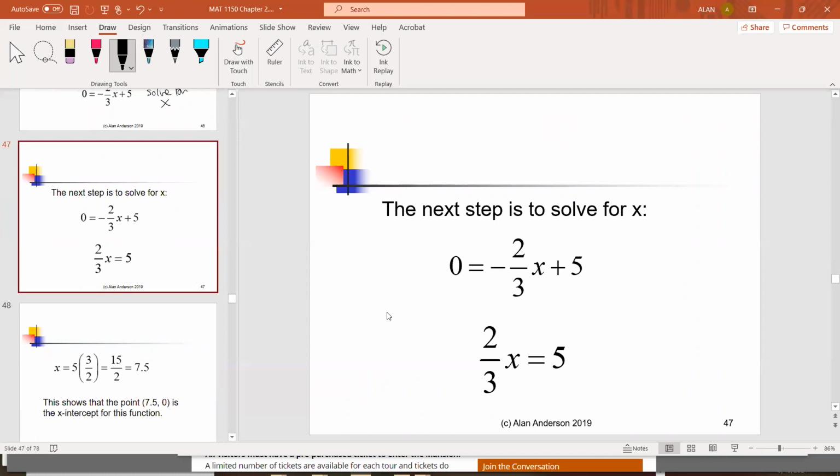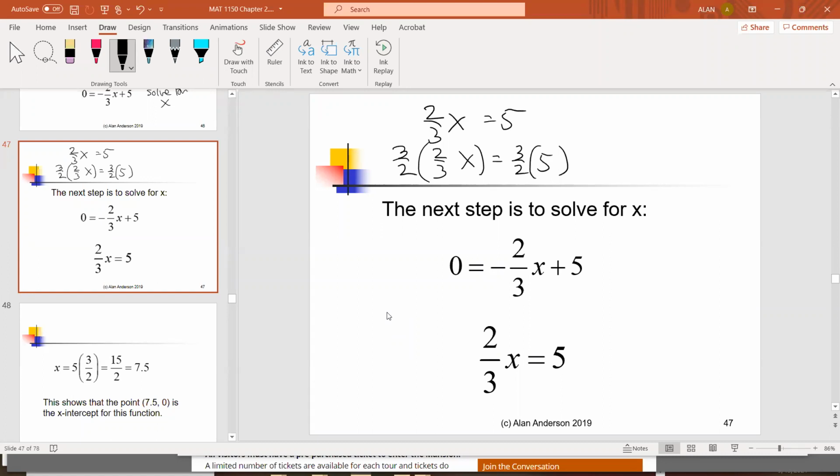Now, oh, by the way, here's a little algebraic review. I don't want 2/3 x, I want x. How do I get rid of the 2/3? Oh, I have an idea. Let's multiply both sides by 3/2. Now, can I do this? Yes. I can multiply both sides of any equation by any number that I choose and not affect the results.